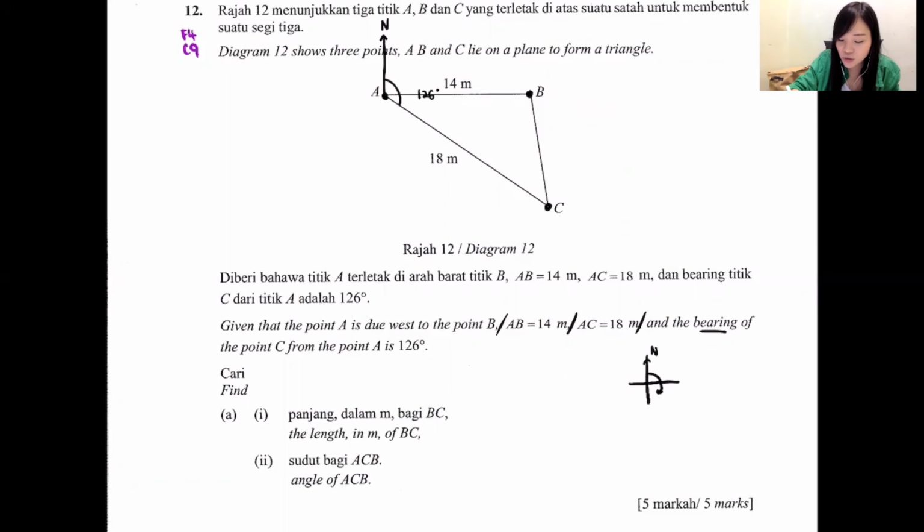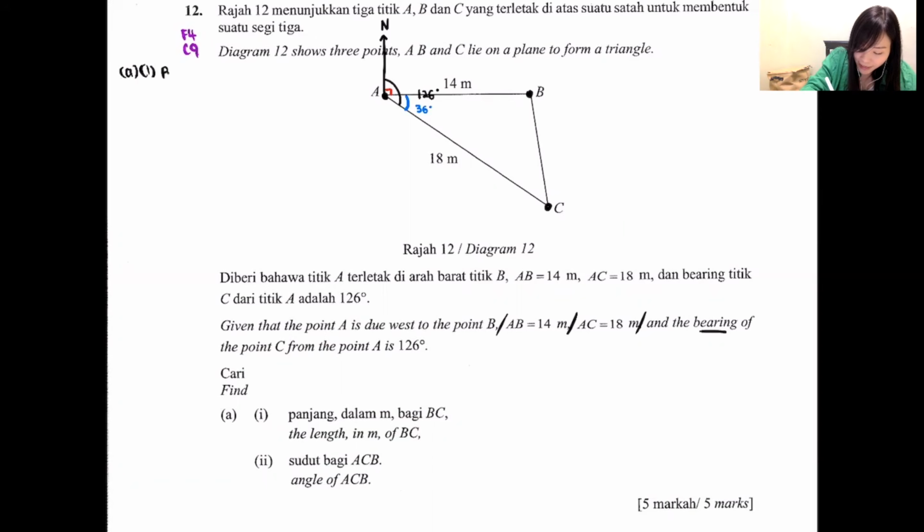You guys know the top part is obviously 90 degrees because they tell you B is west based on A. So that part is definitely standing upright, isn't it 90 degrees? If this part is 90 degrees, I think you guys can find this part out. Isn't it 126 minus 90? Isn't this part 36 degrees? Also, if you don't understand bearing, can you do this question? Cannot. So my dear, with all this, let's start from A.